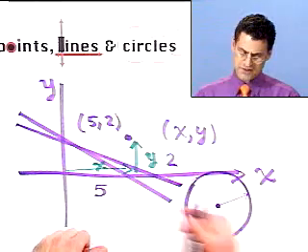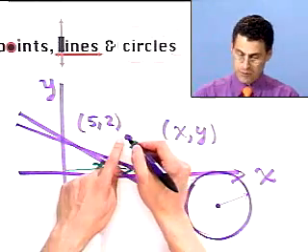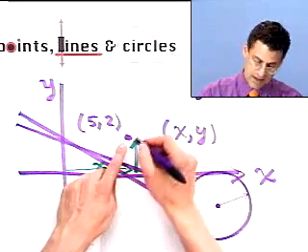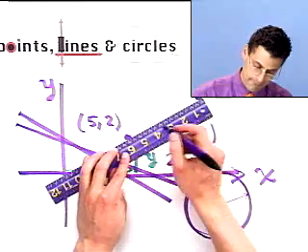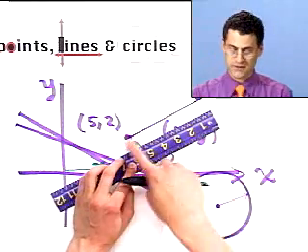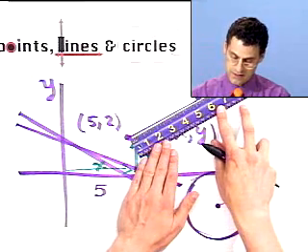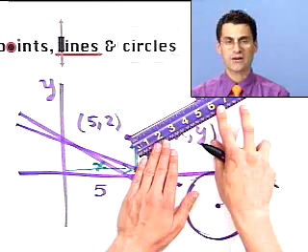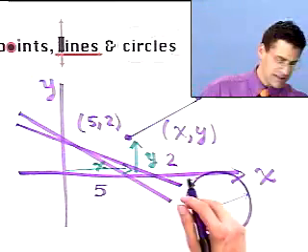So first I want to talk about points and lines, and for example, look at distances. For example, if I have a point here, and I have a point here, and I look at the shortest distance, which is going to be a straight line, like this, you see. Well, how could I find the distance between these two points? Well, how would I measure it? If I had a ruler, you could just do this and say, oh, it looks like it's 5.5. But the question is, how can I do that exactly, and how can I do that when I don't have a ruler? So that's the first thing we'll take a look at, and then we'll start to build up these other ideas of lines and circles. We'll take a look at them now.